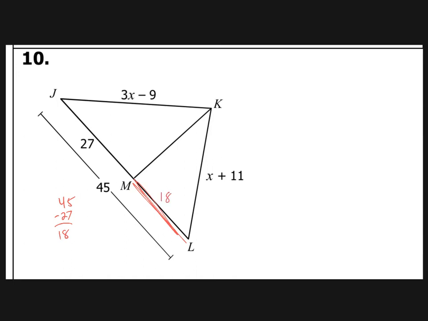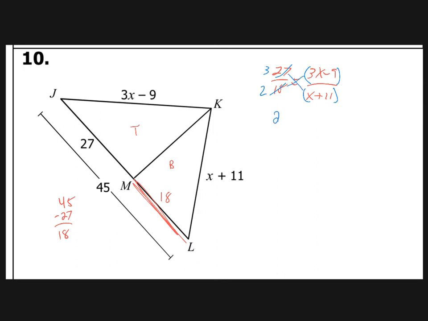And so now, I don't know if you want to call this like the top triangle and the bottom triangle. Working from top to bottom, we're going to say 27 is to 18, as top again is going to be 3x minus 9 is to x plus 11. Now just again, don't forget there's implied parentheses here. And as always, I'd like to think about the fact that this is easily reducible. 9 goes into both of these, 3 times and 2 times. You really want to start thinking about knowing your factors. It's going to be key in Algebra 2. All right, we want to start talking about that.